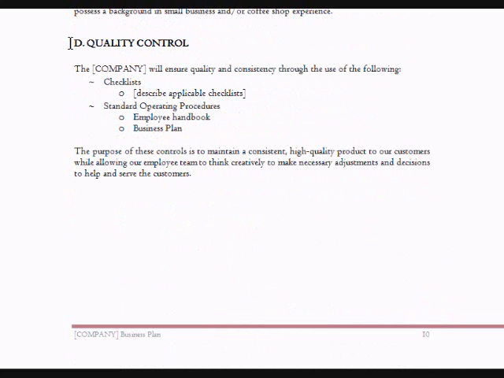Okay, quality control. This is kind of a generic listing here, but what you want to discuss are a couple key things. Mainly, how are you going to ensure that your product maintains its quality throughout the entire process? And the way you do that is to standardize things and have checklists and conduct training. So these are the things you want to put in here. So checklists, you have operations checklists, like how to build a hamburger. First you have the bun, then you have the patty, then you have the cheese, then you have the top bun. However it is, you have a checklist for how you are going to handle all the different parts of your business. If you can create these checklists now and put them in the appendices, that would be perfect.